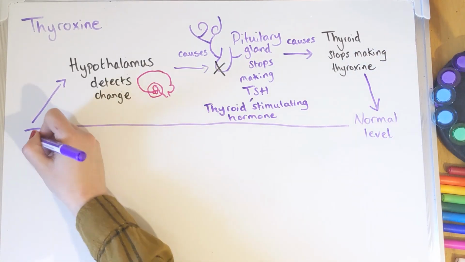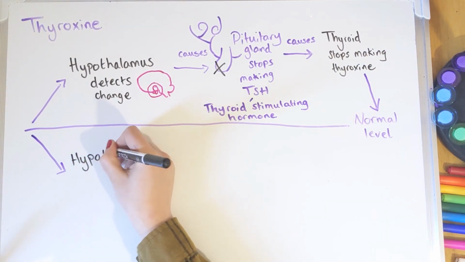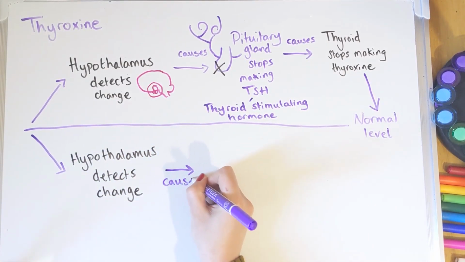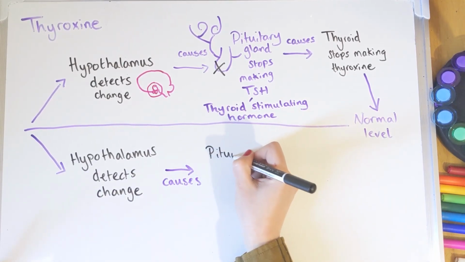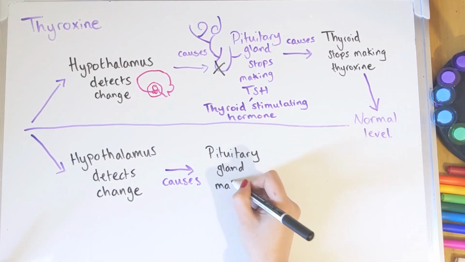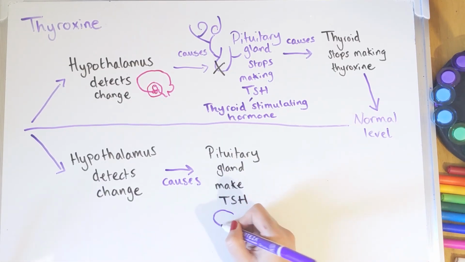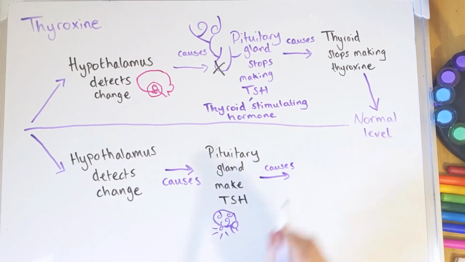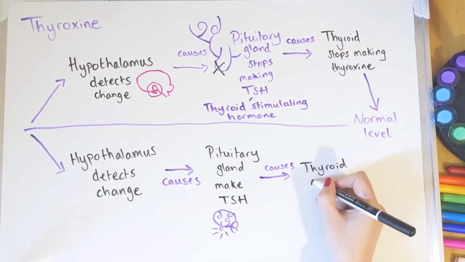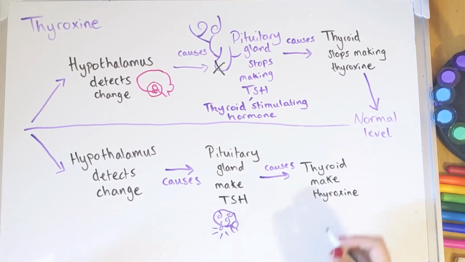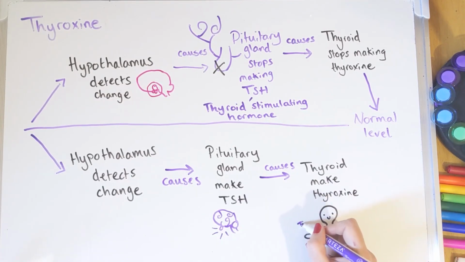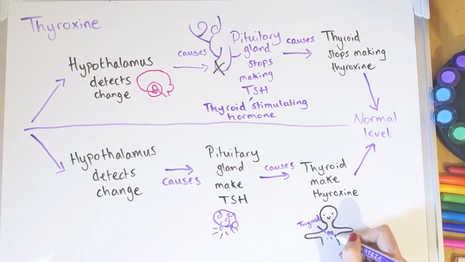Let's have a look on the other end then. So when the thyroxine levels go down in the blood, the hypothalamus kicks into action, detects that change, and that causes the pituitary gland underneath it to start making TSH, thyroid stimulating hormone. This causes your thyroid gland, which is in your sort of upper chest region, to start making thyroxine and pumping that into the blood, and that will bring the levels up. And this will happen, you know, either way. So the thyroid will be making thyroxine, not making thyroxine, depending on what kind of activities you're doing and how fast your metabolism needs to be.